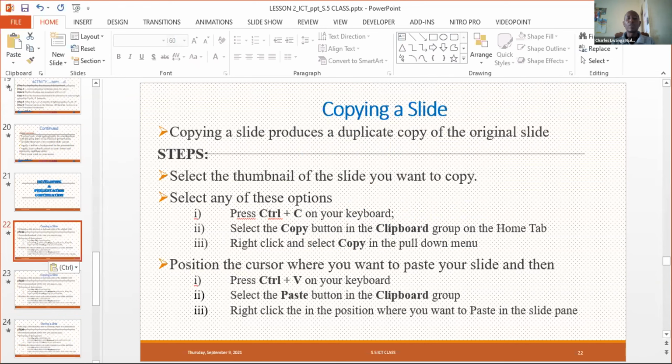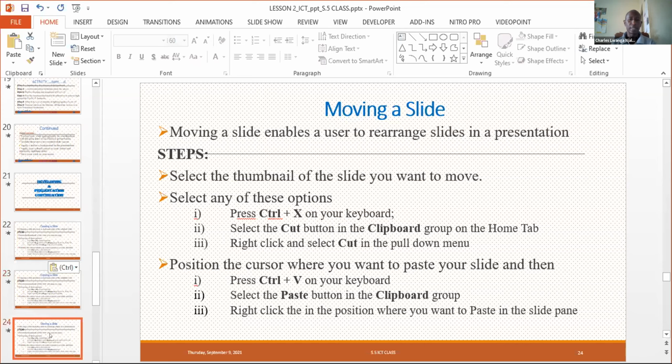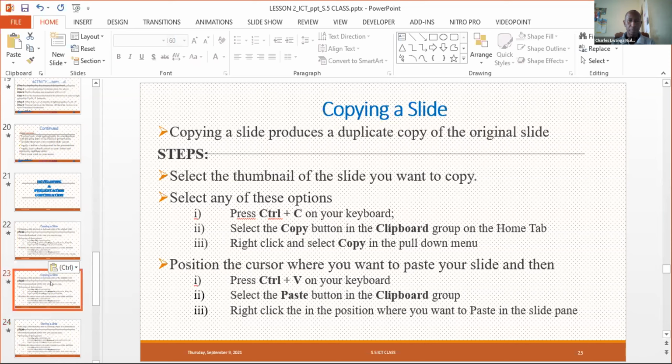Another copy of the slide with the same content has appeared. When I click on slide 22, it says copying a slide. When I click on slide 23, it says copying a slide. So I have two slides with the same content. That is what we refer to as copying a slide.